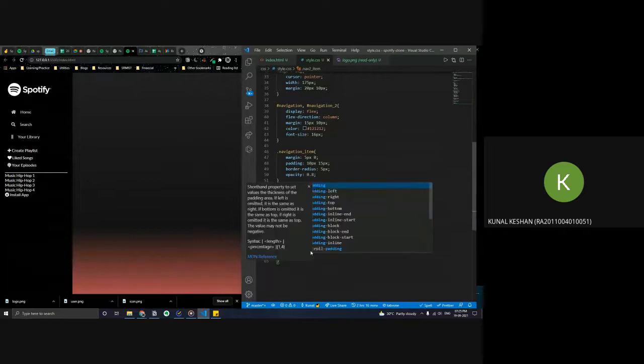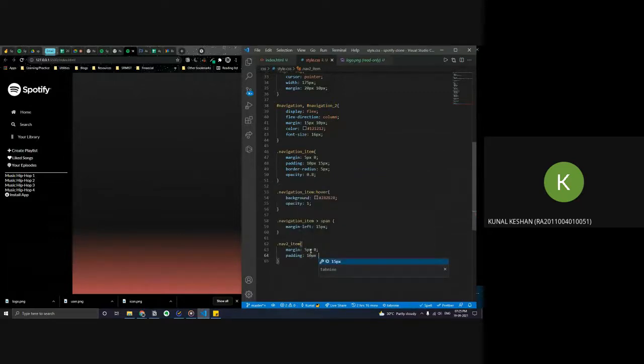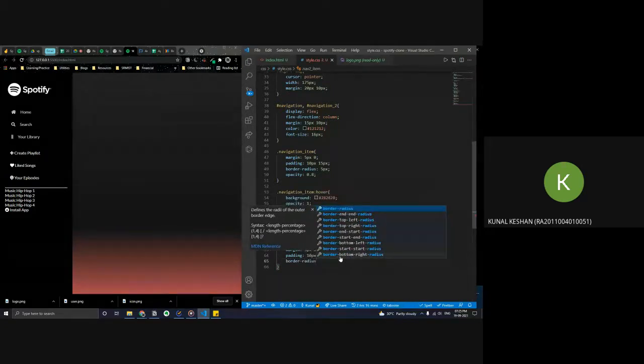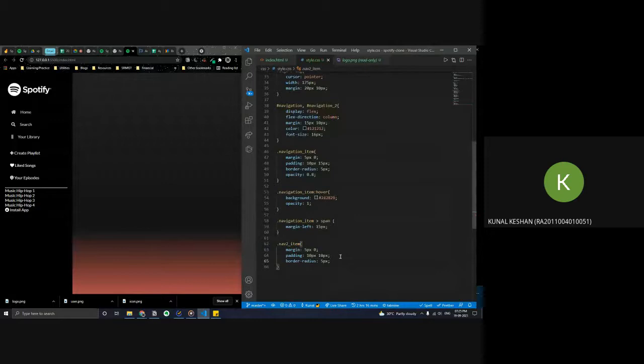A padding for the box, so 10 pixels, 10 pixels over here. Why 10 and 15 over here? I'll explain in a while, because the icons will have their own spacing, so that will get adjusted over there. Then we have a border radius, same as the last one, 5 pixel, and an opacity 0.8.